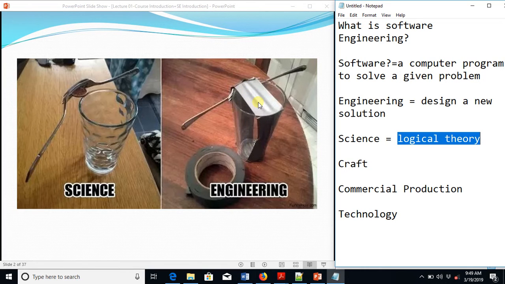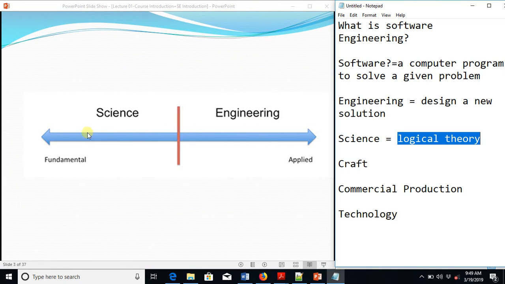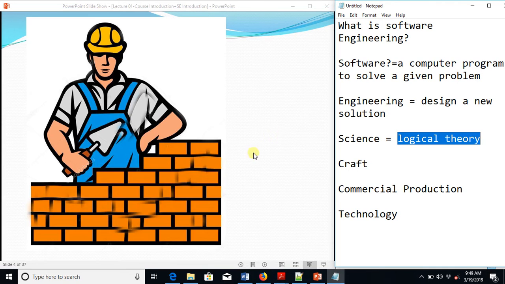He tied it with a tape. So engineering is all about making solutions. For those solutions, you definitely use the concepts of science and your own creativity, but its focus is solutions. So you can say that science is about fundamental concepts and engineering is its applications. But there comes a very important point to be noted: what about this person? He's a mason who is building a home, but can we call him an engineer?